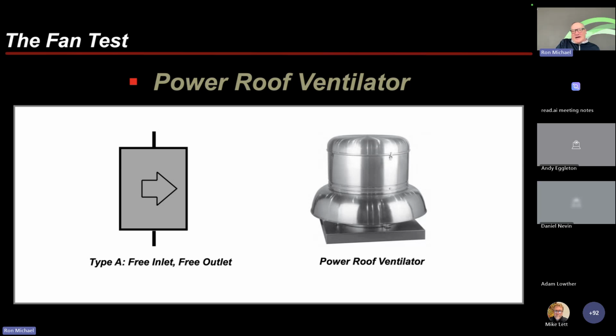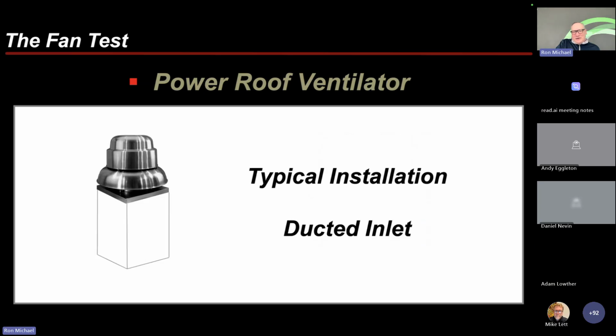Well, so if I tell you that I test this fan as a free inlet, free outlet test, okay, I want to point something out very important here. You're probably thinking, wait a minute, what do you normally put on? You usually put an inlet duct on a typical power roof ventilator. Well, is that fan going to work better or worse if you put inlet duct on? Believe it or not, if you put a straight inlet duct on that fan, let's say of an equal 3 diameters, you're actually going to get better performance out of that product.